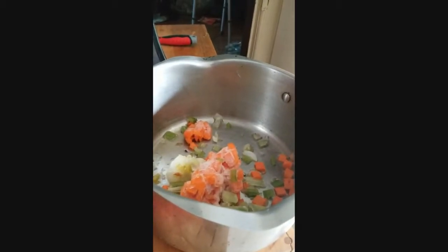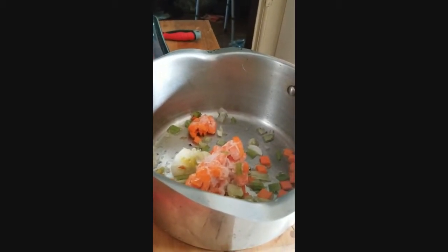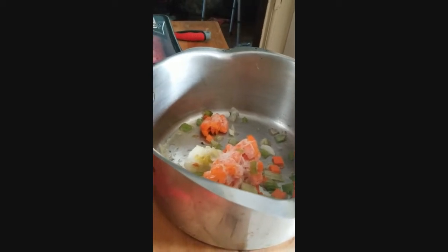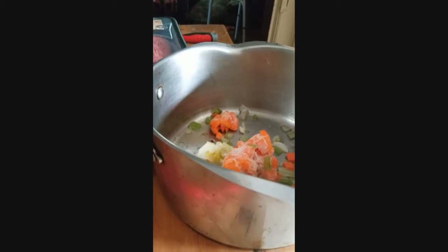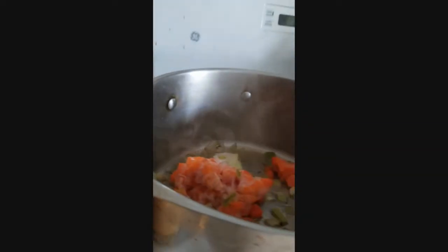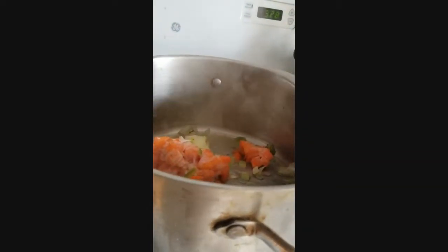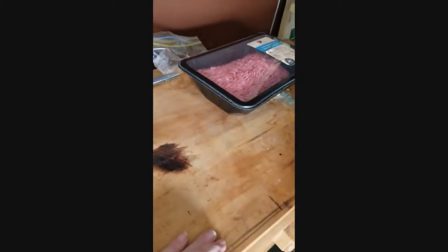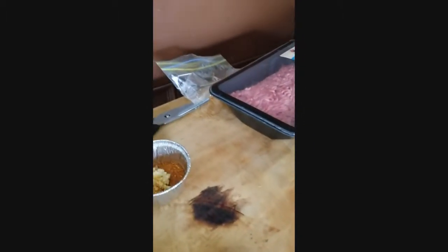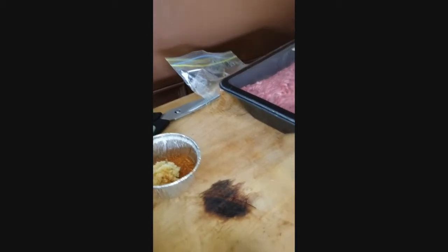Okay, I have all my veggies in my pot. Now I'm going to put it back on the stove and saute it for a little while before I add the meat and the taco seasoning and garlic. As I said before, I'm able to stand at the stove, so here is my pot on the stove. Gonna saute the vegetables. But here is a look at the table that I have beside my stove so that I can work at it, because my counters are too high for me to use to move stuff to the stove.